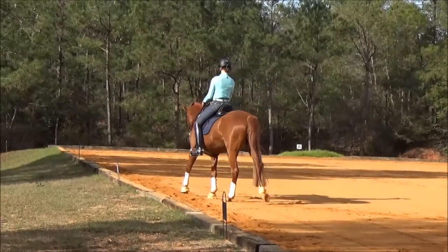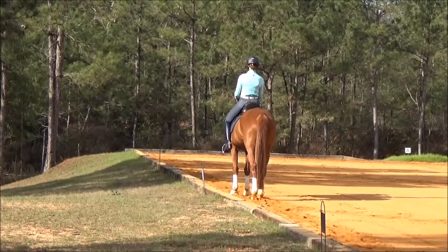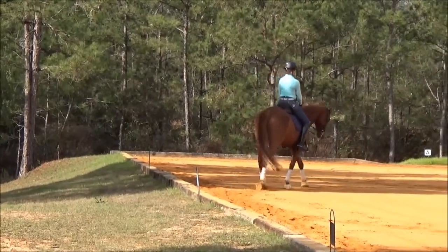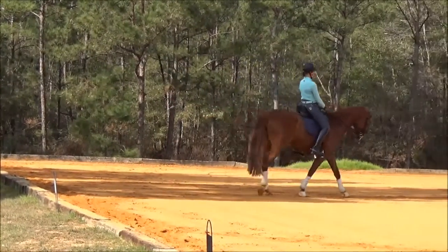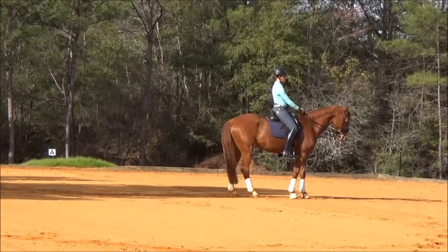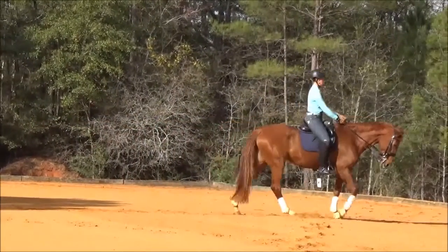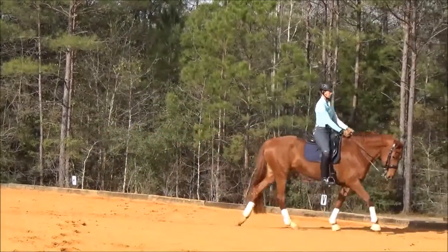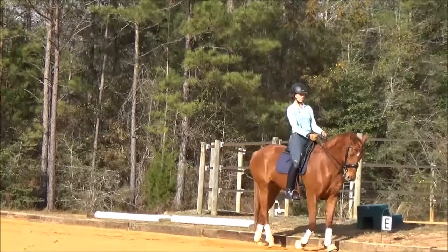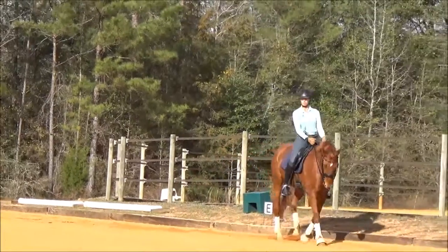I'm big on these halts. I'm big on the response of the half halt because I know how strong these animals are. I don't want to be the one that has to go around my whole test with a mouth open because I'm holding them back. I'm going to be able to ride with, like I said, my hand belonging to their mouth, and that way I can have a quiet mouth. Now it's a little sluggish, but these past three ones were a lot better.